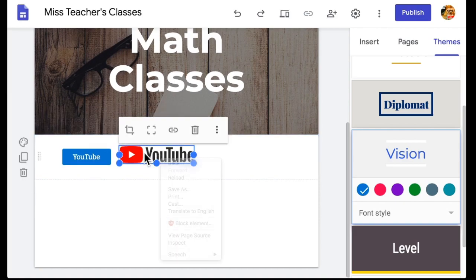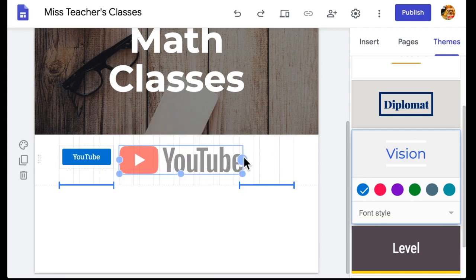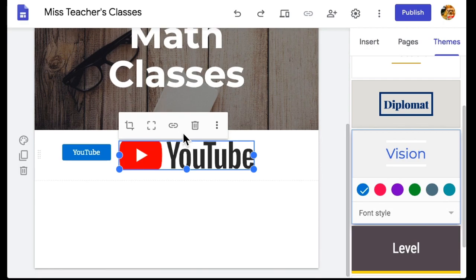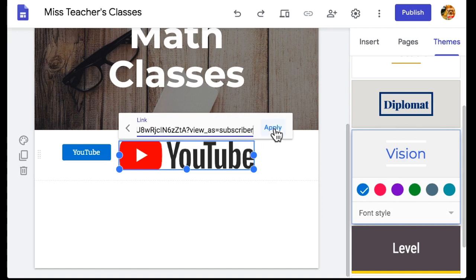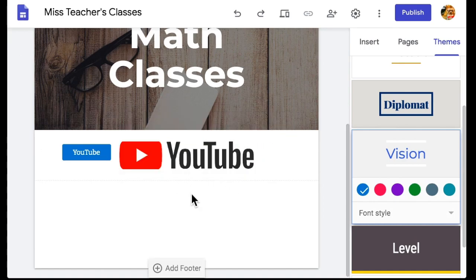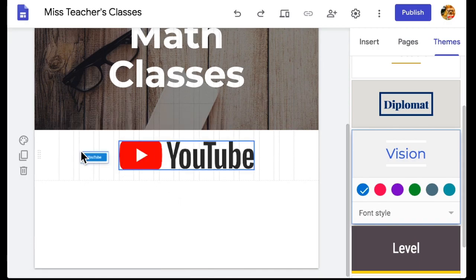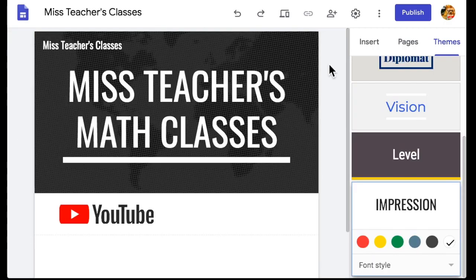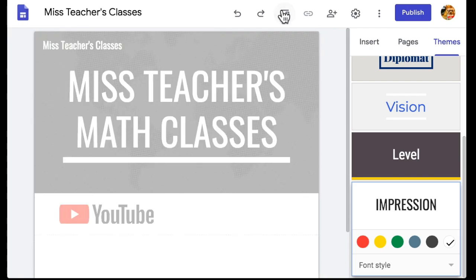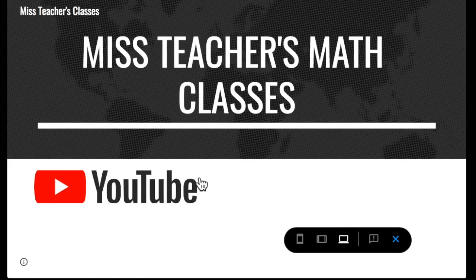So now what I can do is resize it, but it's cut off a little bit here. If I click over here, you'll see the little link icon, insert link. And I can go ahead and apply my YouTube channel link to there as well. And it's also a button. So in either case, it's a button. If I hit this right over here, it's going to have me preview the site.